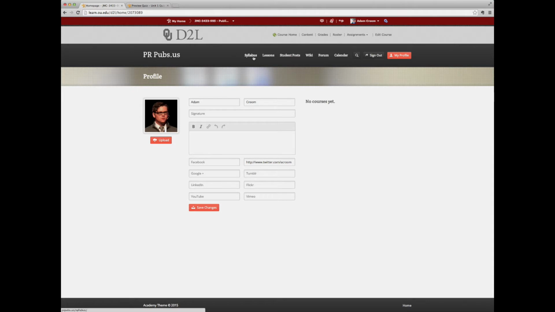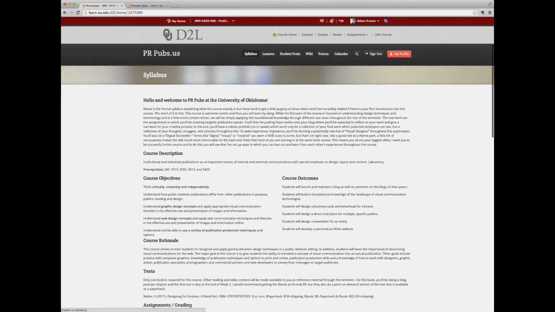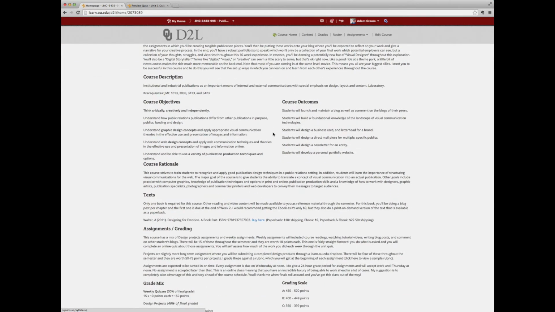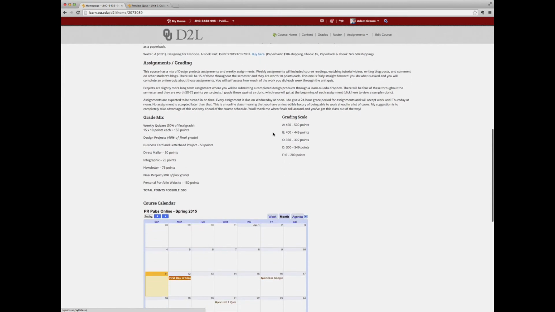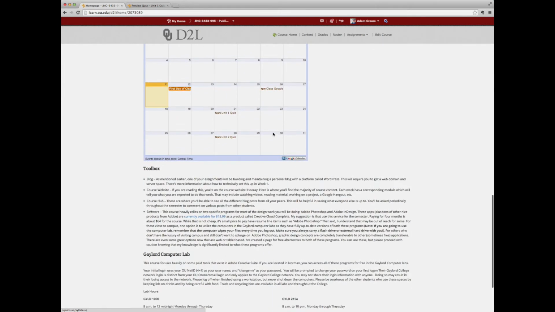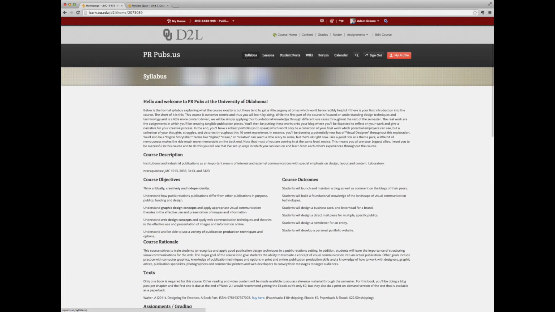The first tab on the top menu is where you'll find the course syllabus. If you're an OU student taking this for credit, this is where you'll find the most explicit information about course objectives, assigned text, assignments, grading, etc. You'll also find information on what I call the course toolbox, which gives you insight into what pieces of technology this course will be utilizing. Last, you'll find a course calendar, which has all the important dates embedded in it. This will evolve over time as necessary, so be sure to check back here. For a shortcut to the calendar, you'll find the same calendar linked at the top menu.